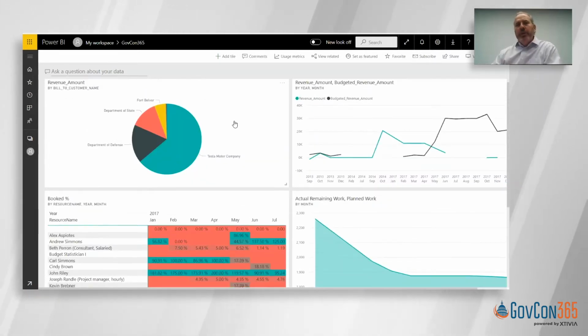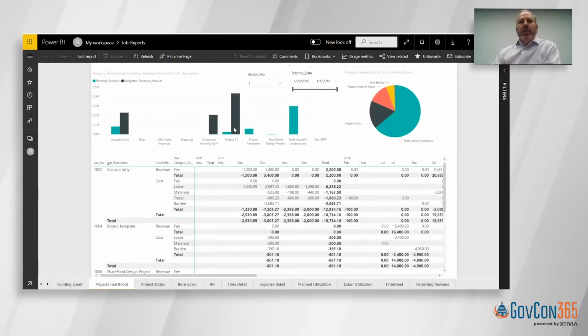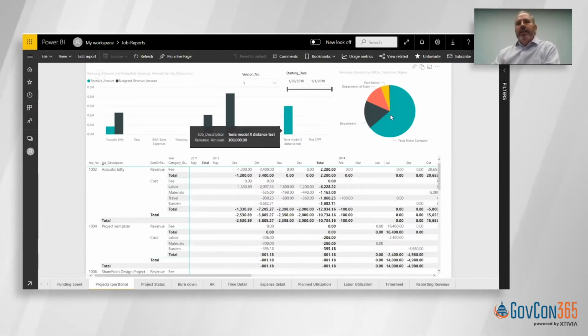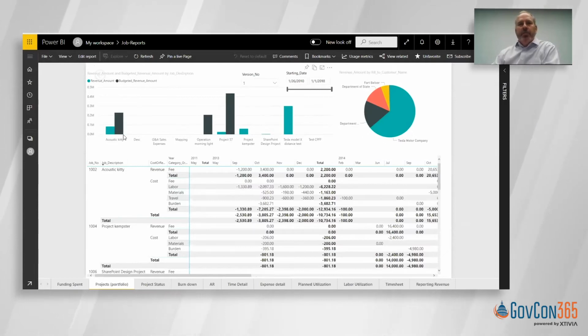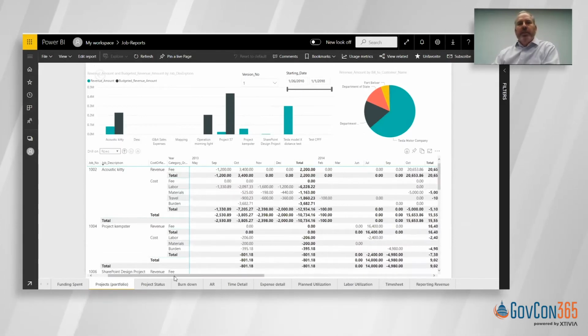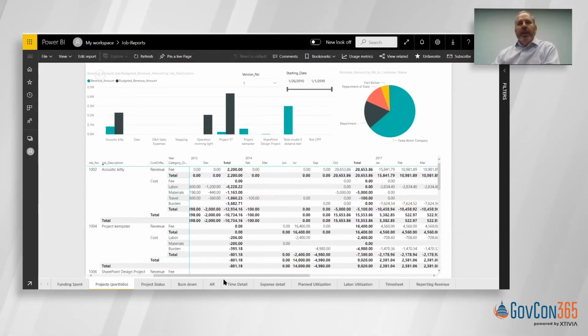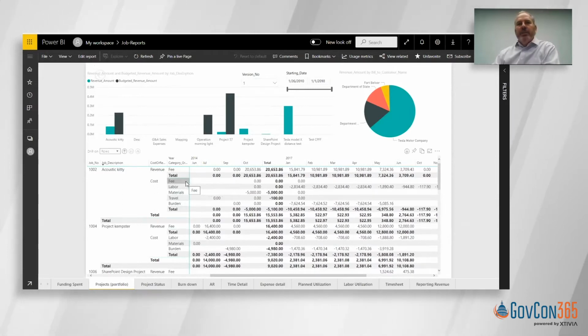So when I drill into one of these tiles, it takes me into the underlying report. So in this case, I'm going to launch that report, and the one that showed revenue by client also gives me details. The detailed report shows me revenue versus budget on each of those projects. And then in terms of the projects themselves, I'm seeing a monthly trend that shows me how much revenue we've generated, our different elements of cost. So labor cost, material cost, travel, burden, total cost, then what is the profit or loss on that project.